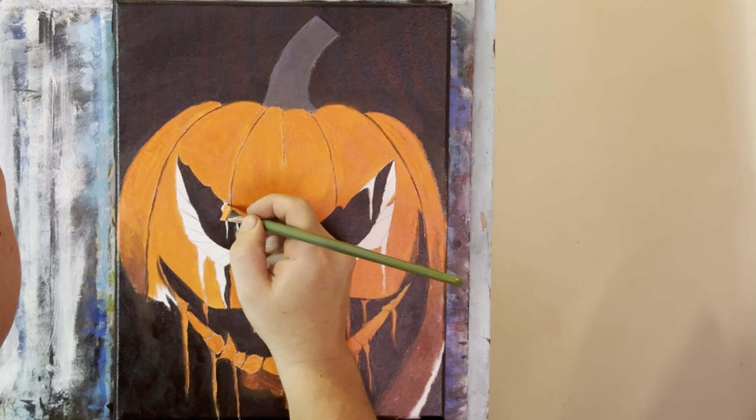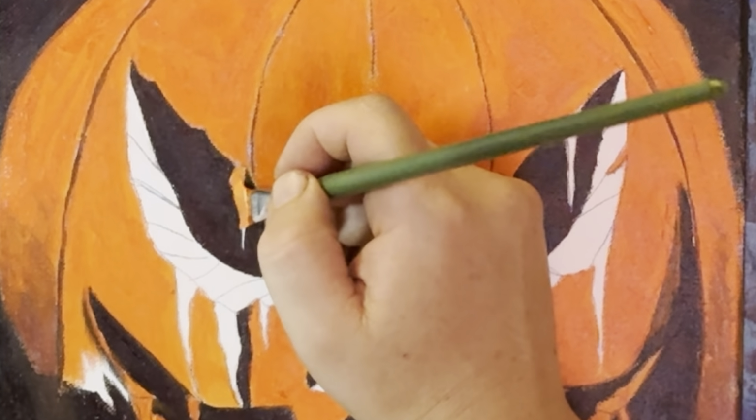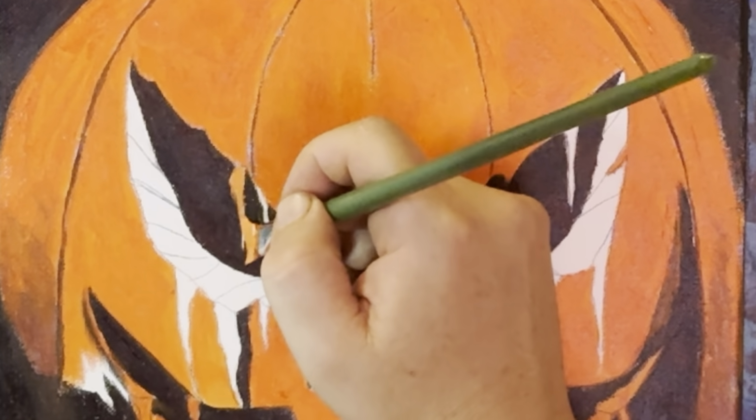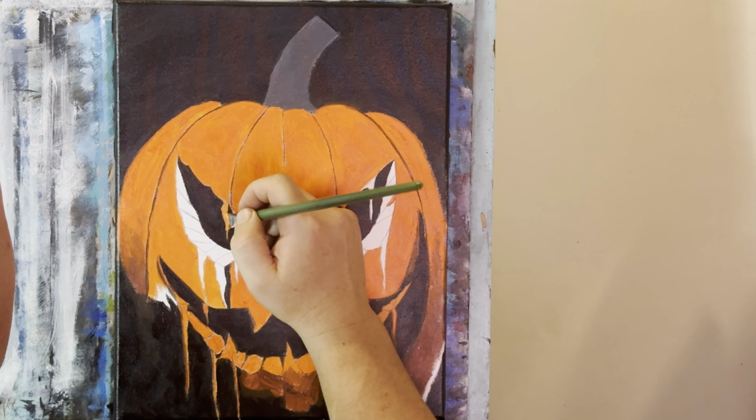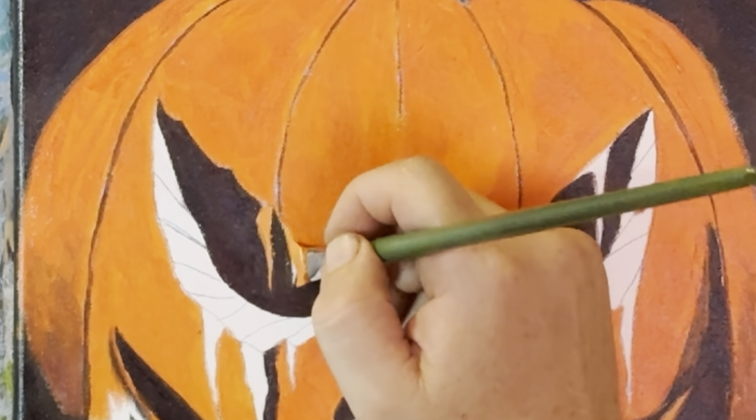I want a difference to show some dimension and three-dimensional realism in this kind of way to show the carving. So I'm going to hit these little guys here, and then I'll start filling in the rest of the open areas with this little change in value.